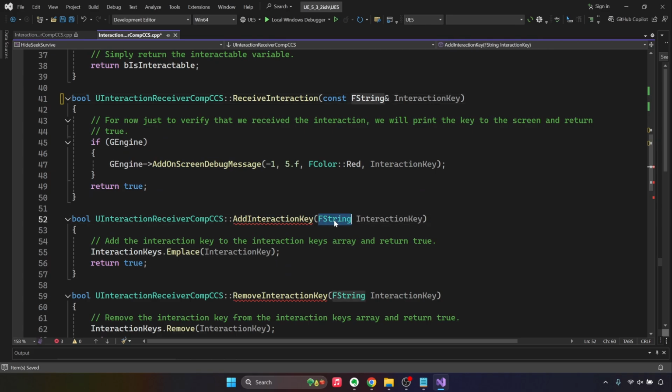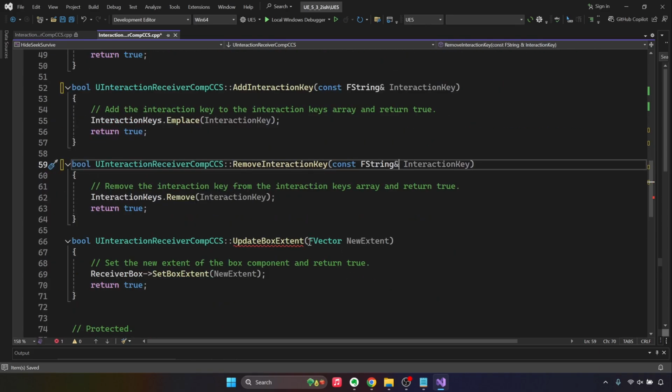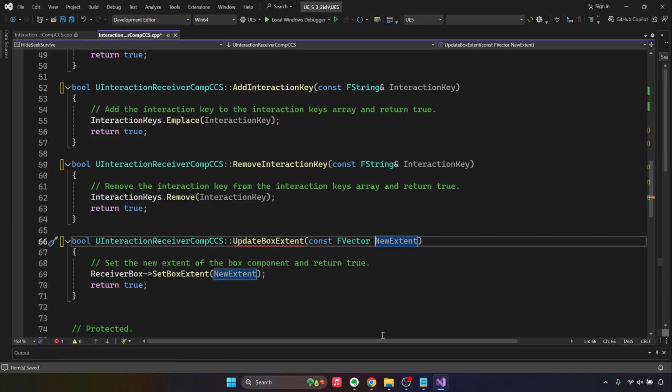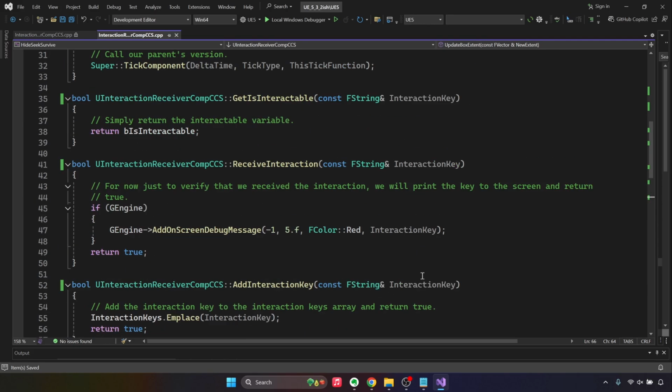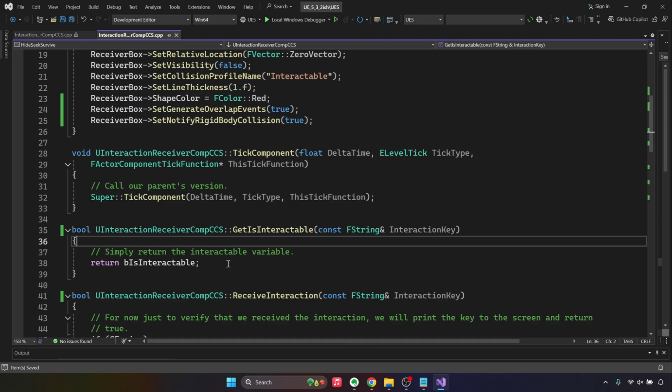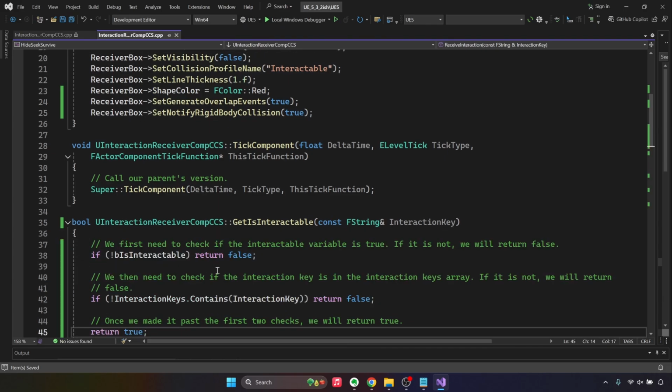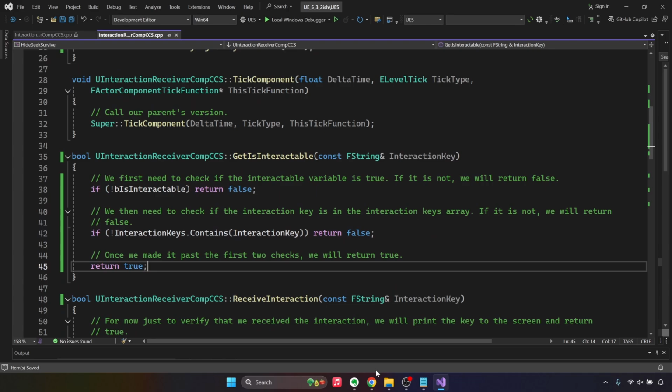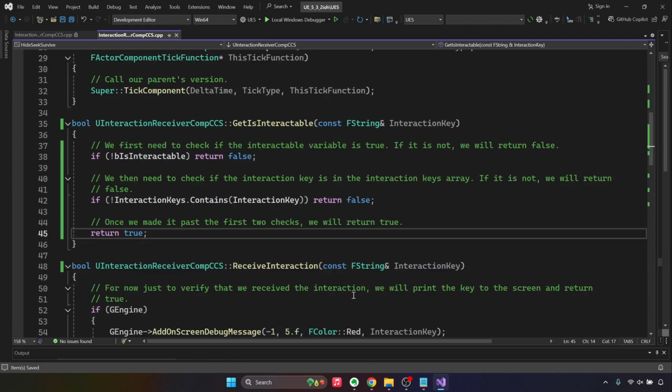And now we're going to start swapping out the variables again, because remember, these functions override the interface ones, so we need to change these as well. So still in the receiver.cpp, we need to completely redo the interactable function. So first we'll check the flag. Then the important thing we missed last time is we need to make sure that the key given matches our list. We weren't doing that last time, so now we are, so that's good. And then once it passes those two checks, we can return true.